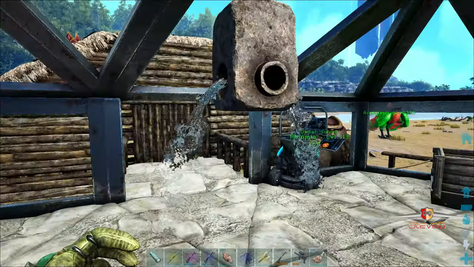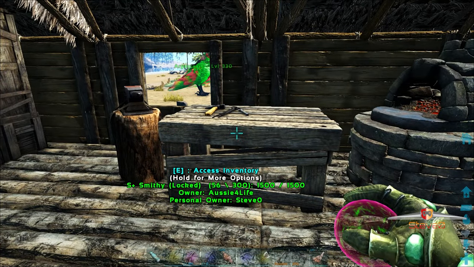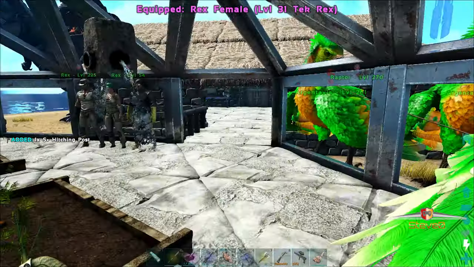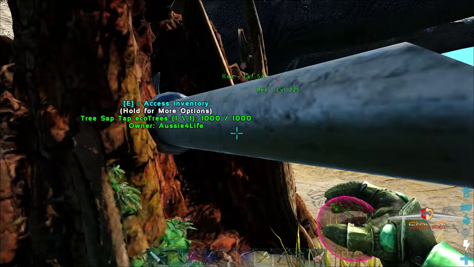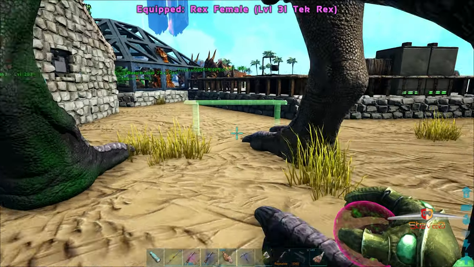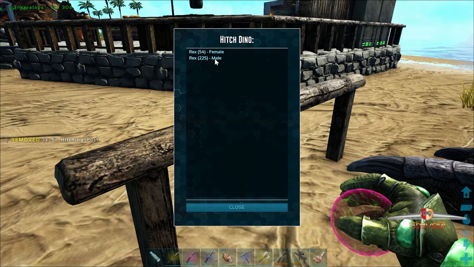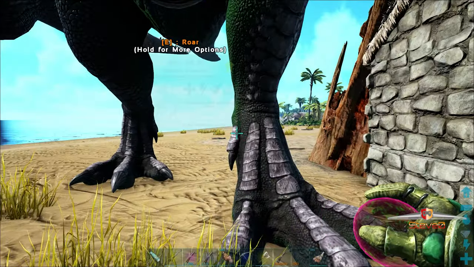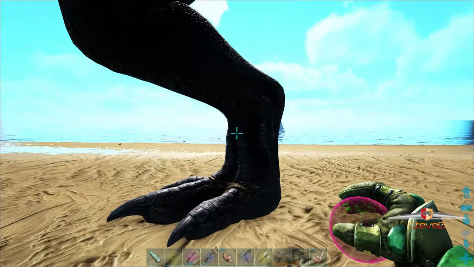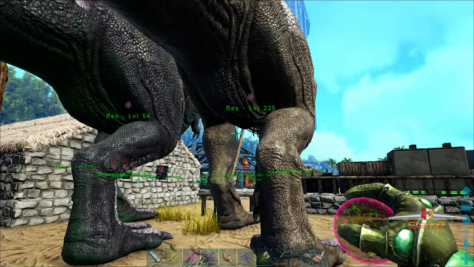Now we need another hitching post. Oh, that one's using dung beetles. Okay. There we go. Because I like to keep them on wander. That way, while I'm out in the world, you know, taming stuff or doing a dungeon or cave or anything like that, they're still mating. There we go. Behavior, enable wandering. And behavior, enable wandering. Roar for me.